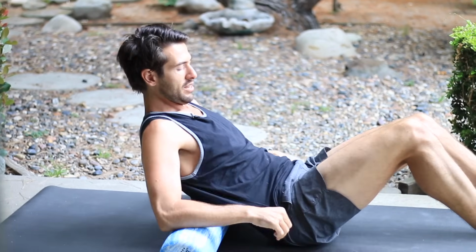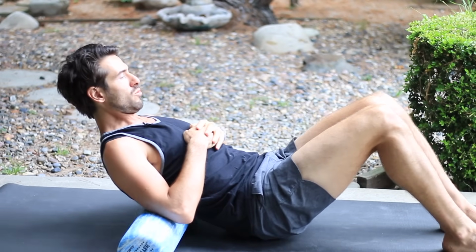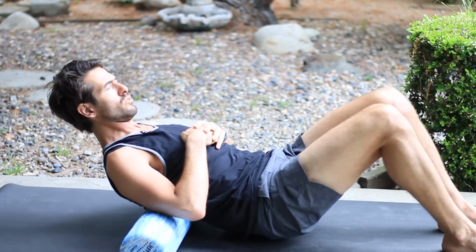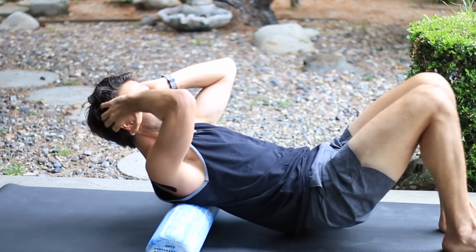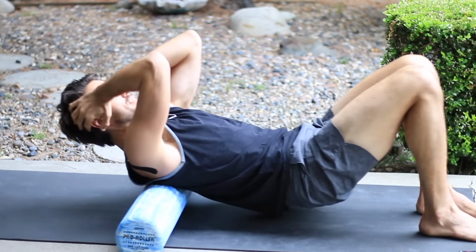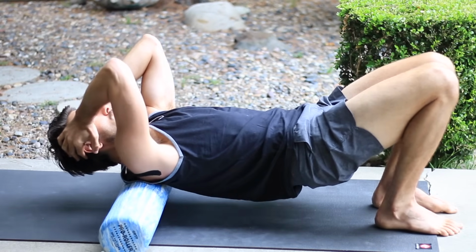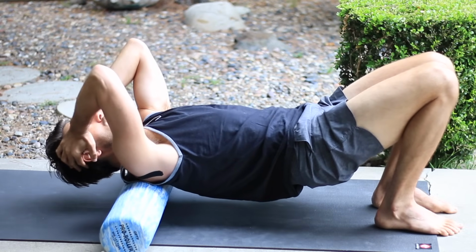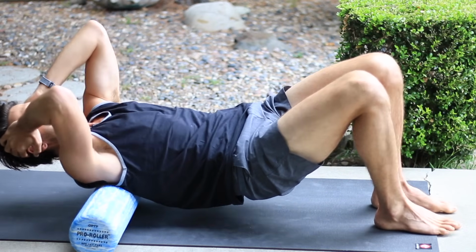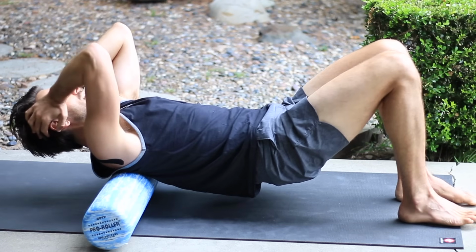Okay, so we're going to start just at the bottom of the true ribs, and we'll just roll a little bit, and you can lean on one side more or the other. And then bring your hands behind your head and start to work your way up in between your shoulder blades. And the elbows are in to help get into the muscles in between the blades. And you can go all the way up towards the base of the neck. And you can lean to one side to break up in between the shoulder blade. Or lean to the other side.